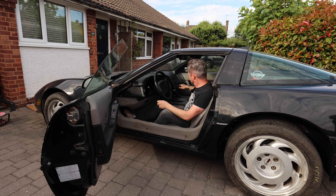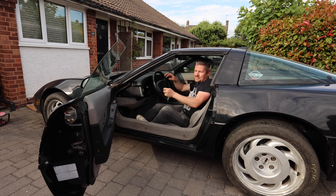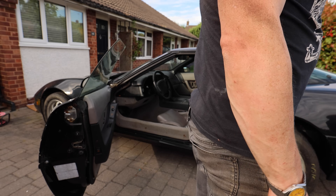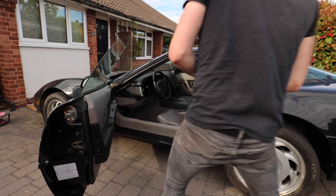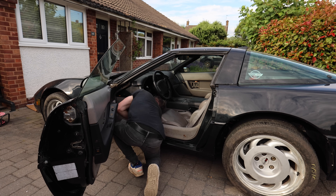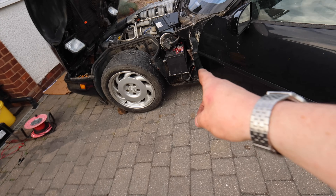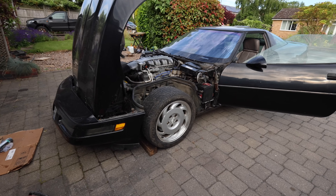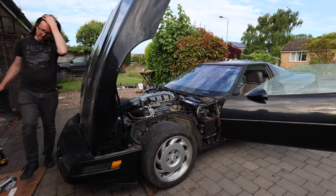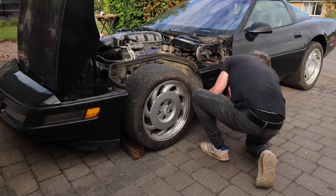The styling on the inside of the door there - nice, isn't it? That could be now, couldn't it? And the way the dash wraps around - yeah. One day it'll be a beautiful car, but not yet. It's beautiful now, don't you worry. I'm not sure my wife appreciates it - well, we certainly hear you coming. I'm thinking we'll put this trim on here and then give it a nice wash - it's never really had a proper clean.